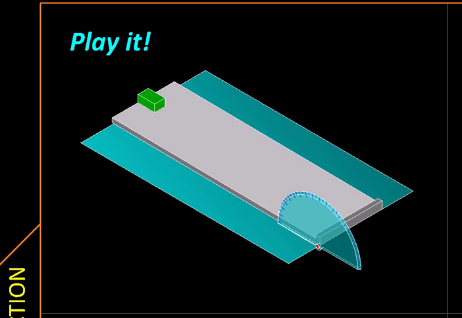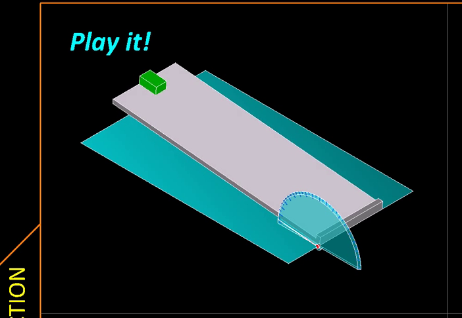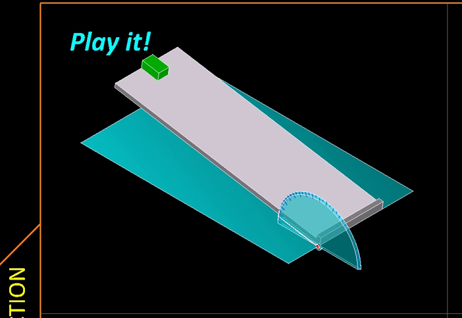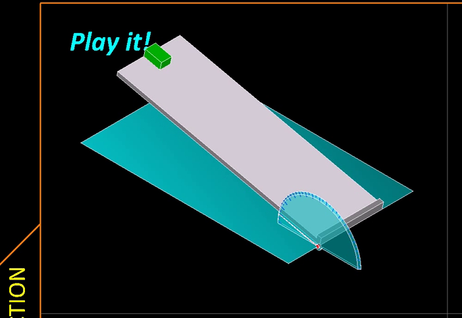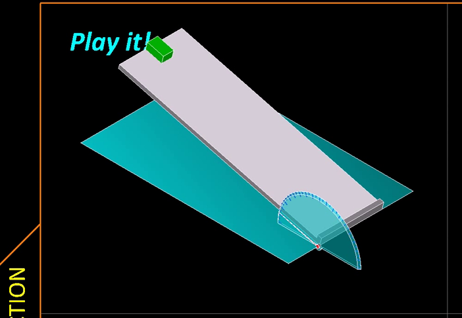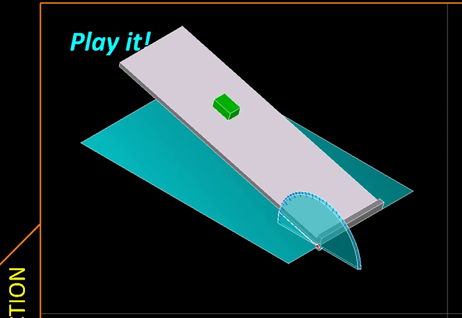So let us see, let us start from the horizontal position and we are increasing the angle ever so slowly till it just starts sliding down and then we are going to read that angle. So this is the angle at which the block starts sliding down.